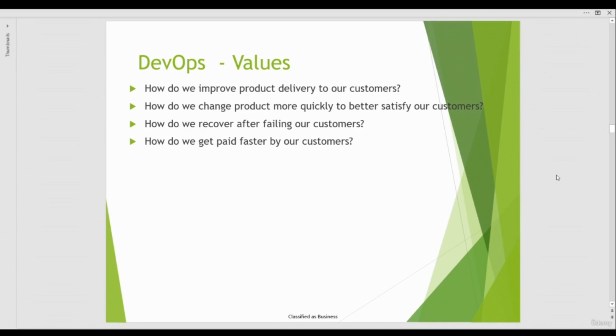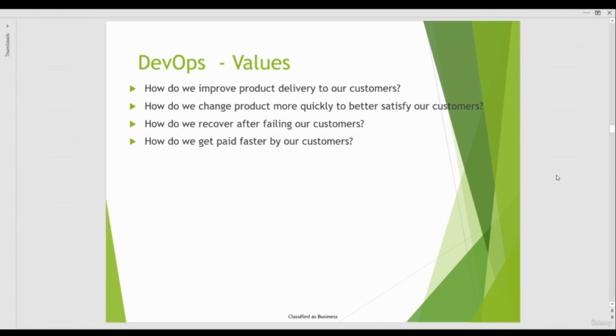Because customers will not be happy when you say no, I'm going to take a year or 6 months to release what you are expecting. So it says how do we change the product more quickly.